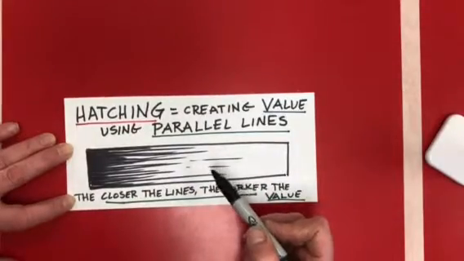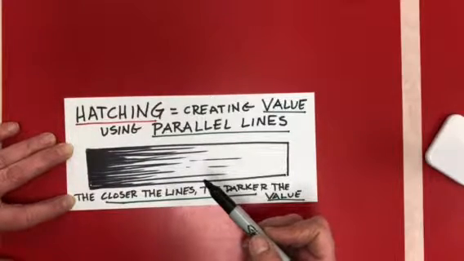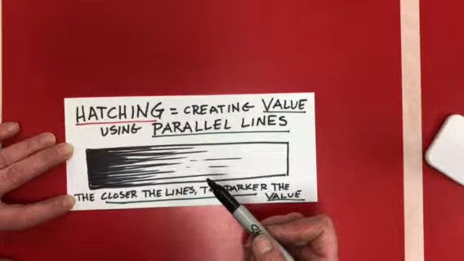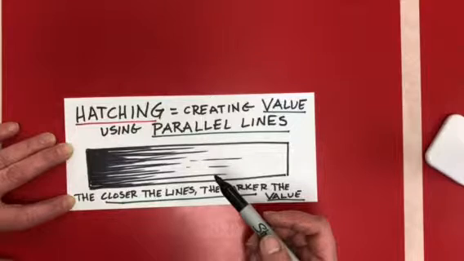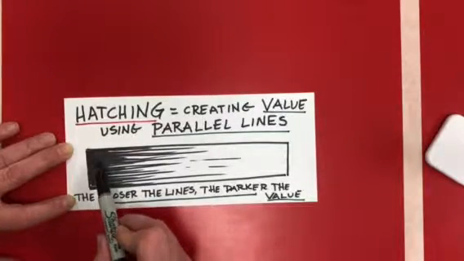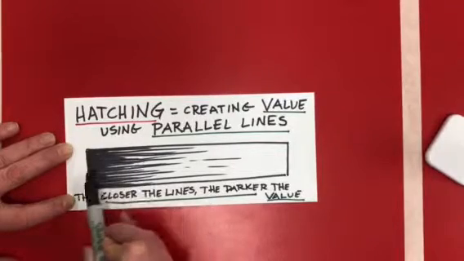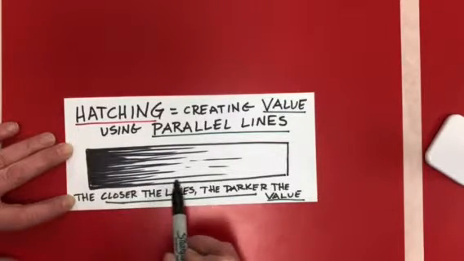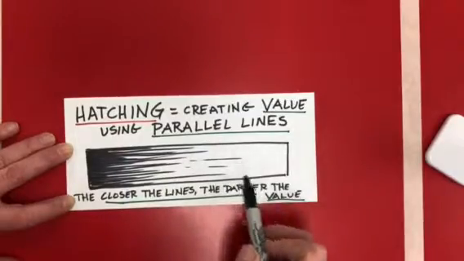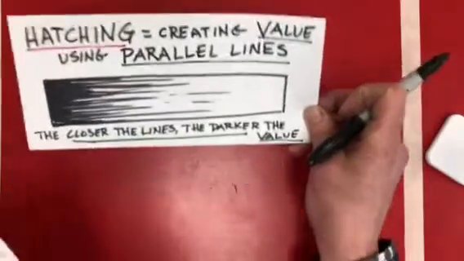They can be straight, they could be curvy. A famous hatching artist would be maybe like Vincent van Gogh. Vincent van Gogh, if you know anything about art history, is famous for painting with lines. He just didn't fill things in solid or flat. He put the paint on in lines, which was very radical back in his day. So you can see here for my example, where the lines are very dense and close together, the value's dark. As there are fewer and fewer lines, the value becomes very, very light. So that's the first way, is hatching.